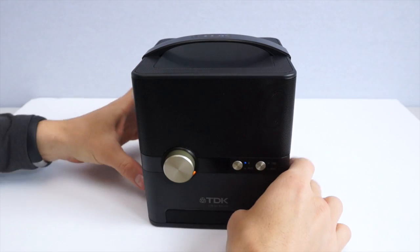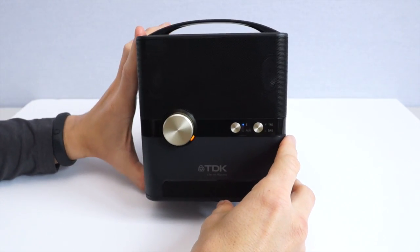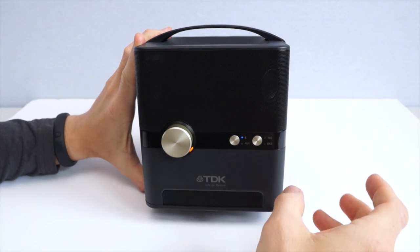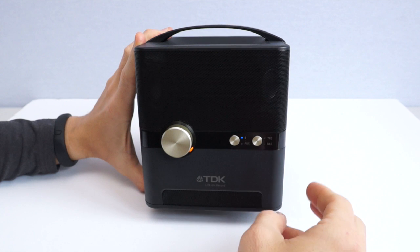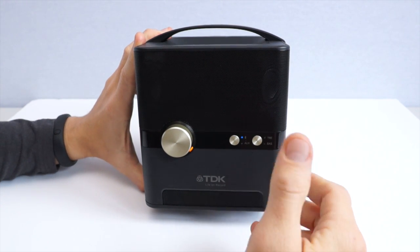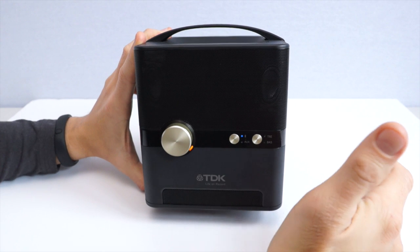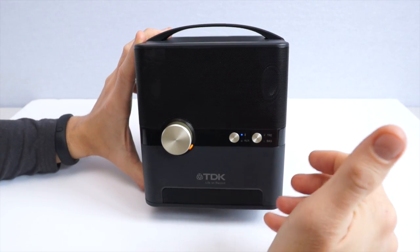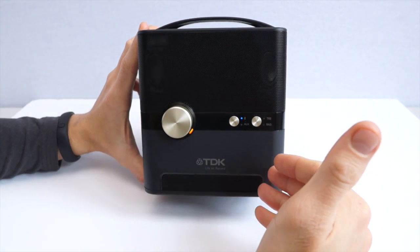Alright, so after testing the speaker out with the sound, and as you heard against the Bose Soundlink Mini, the TDK really did an excellent job. This speaker sounds truly amazing for its size. It has amazing amounts of bass. Even at lower volumes, you still hear the bass kicking, and it almost feels like you're listening to a speaker that's about 3 or 4 times bigger than what this really is.